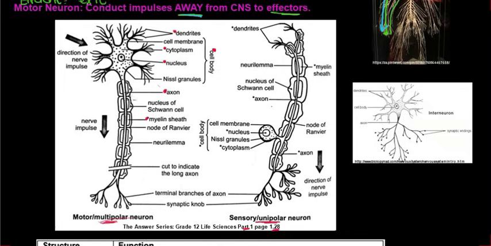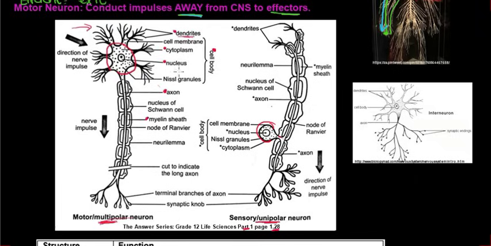Now, what does that mean? Looking at this diagram, you can see that the motor neuron at the top has quite a few of these branches coming out of it, and those branches are called dendrites. So having multiple of those outgrowths or a large amount of these dendrites is what classifies it as a multipolar neuron. Looking at the sensory neuron, also known as a unipolar neuron, it only has one outgrowth, and that is the cell body over here. So that's the only outgrowth it has. It doesn't have multiple outgrowths like this cell body of the motor neuron.